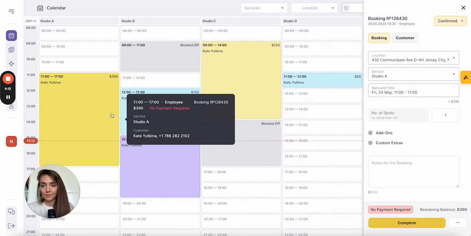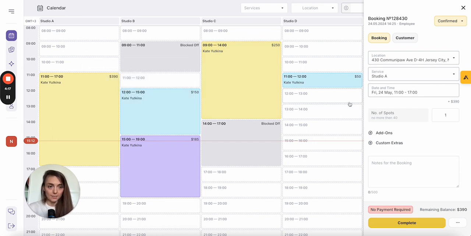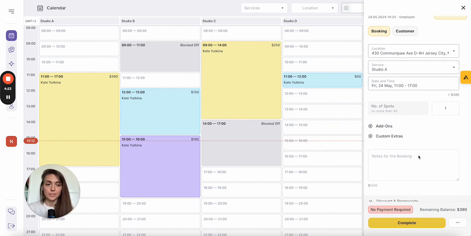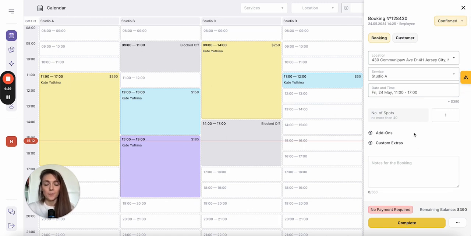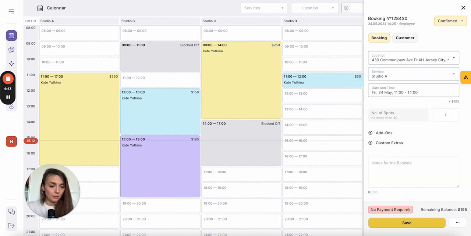What else? The second thing: when you go inside your booking, you have all the details, and here you can manage, reschedule, add something, change something. It's very convenient. The first thing you can do is change completely everything in the booking. For example, you want to make it shorter. Let's do that. We want to make it 3 hours less, and here it is. We made our booking very short and very fast.